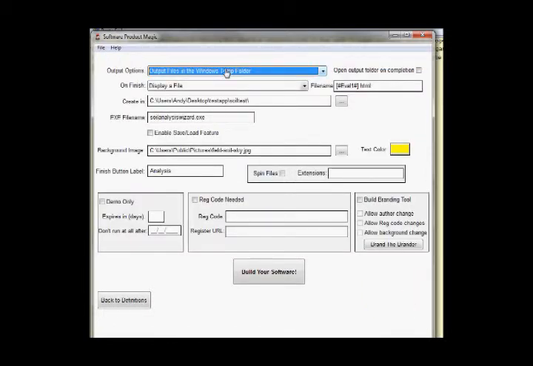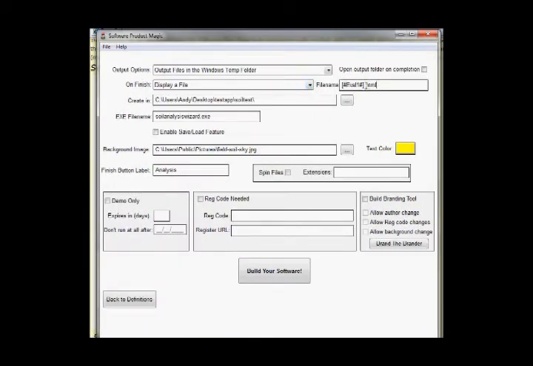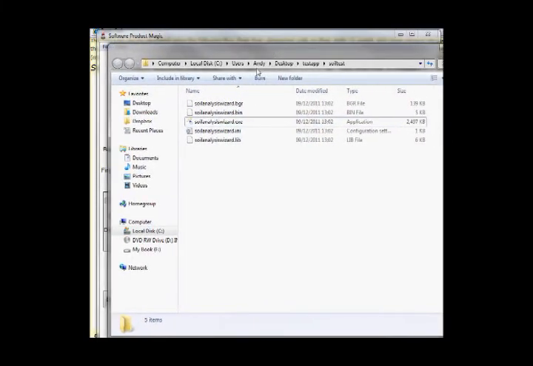Last screen, I'm going to put those files in the Windows temporary folder because they don't need to look at all of the files. They only need to see the one that is appropriate to them. I want it to display a file, and in here you'll see I have put whatever the value of tag eval1 is, .html. So if you remember how that worked, if it ends up on soil type 3, which was shallow soil, the number 3 will be in eval1, so it will load up 3.html when we run the program. I stuck a graphic behind just to pretty it up, change the colour of the text, all the usual stuff, and we ended up with this.